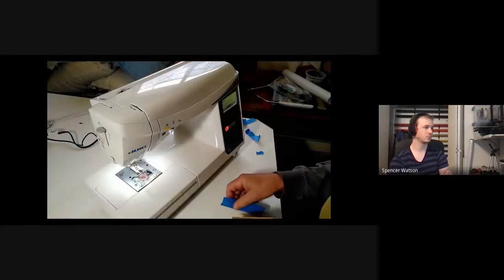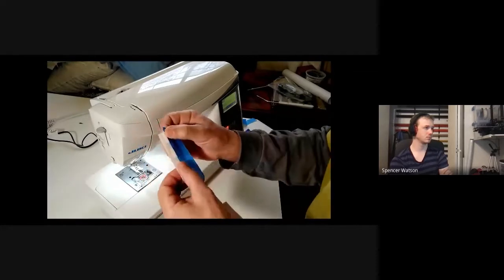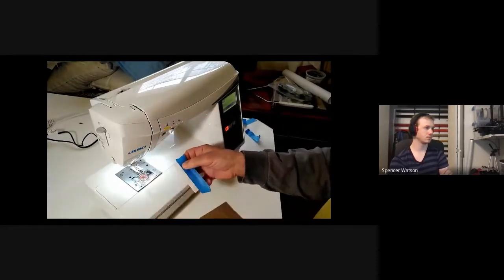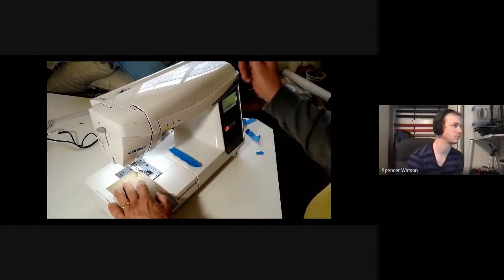Okay, this is a good time to introduce my hemming tool. It's a small piece of nylon. It's got some edging on it. What I'm going to be doing is pushing the material up against that just before it slides into the needle. So I have my little measurement tool here. I'm going to set it for about an eighth inch.